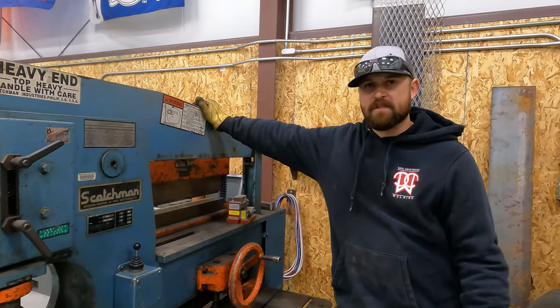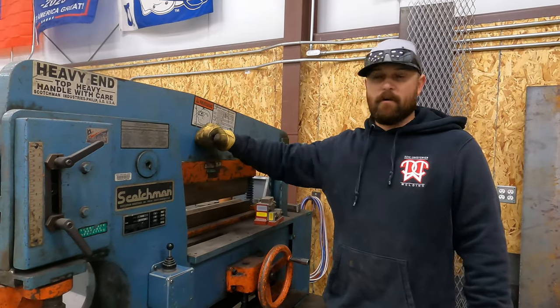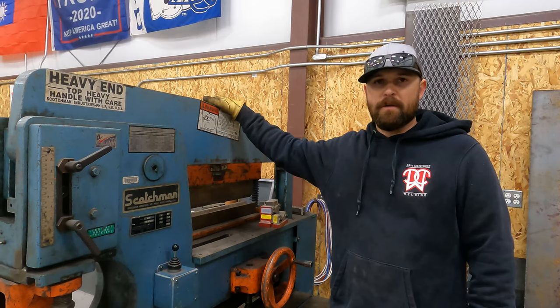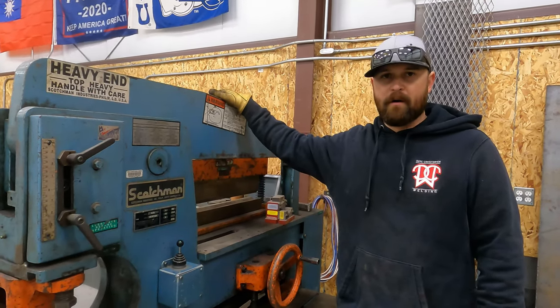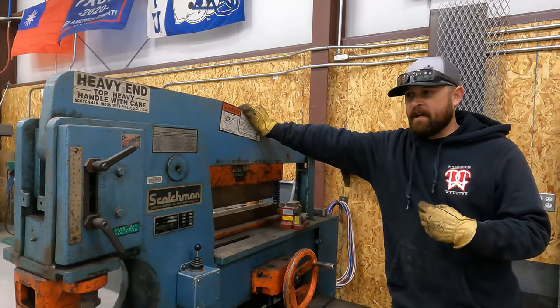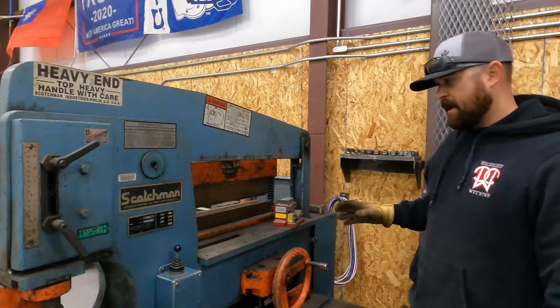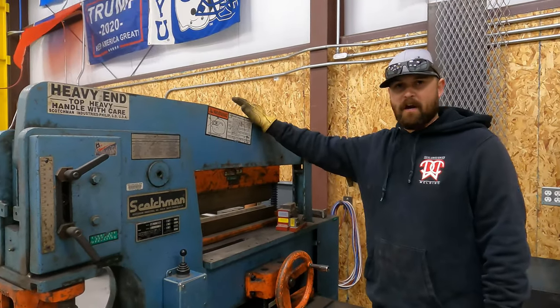They are just top-notch quality. Scotchman has a really good name. This iron worker here is old, and it's been put through the ringer. It's a good machine. It's been good for me, but it is definitely a little tired in a lot of ways. But here's one of the cool things about the Scotchman.